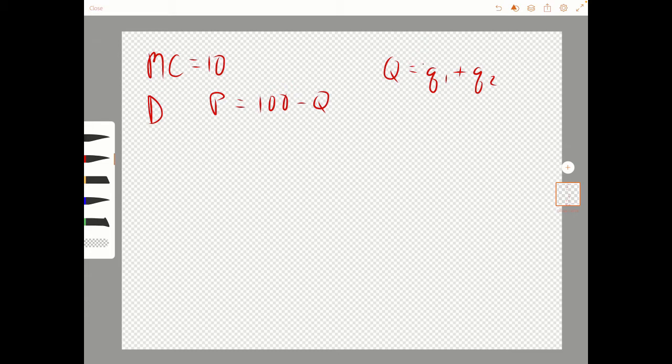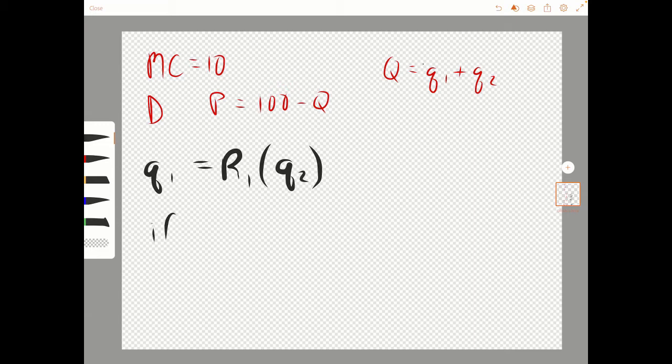What we're going to do is we're going to go to that reaction function, we're going to use that reaction function, and we're going to solve for how much output each firm should produce. So what does that look like? Well, here's my firm, Q1, or my output, Q1 for firm 1. My reaction function, I'm going to say is R. That's my reaction function. I'm going to put a little subscript 1 there so I know that I'm talking about firm 1. And it is based on how much output, small letter q, of firm 2.